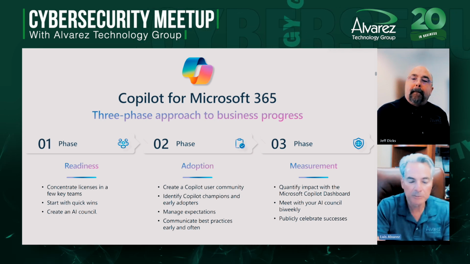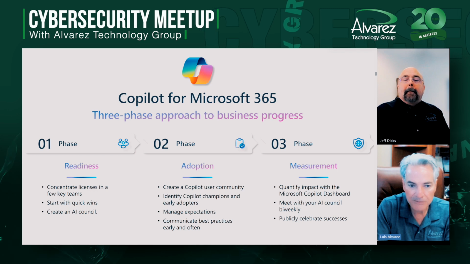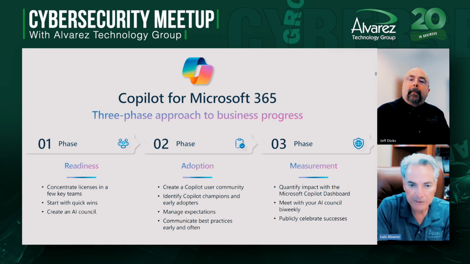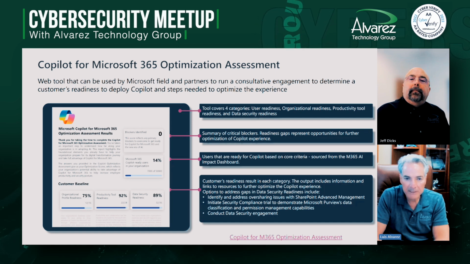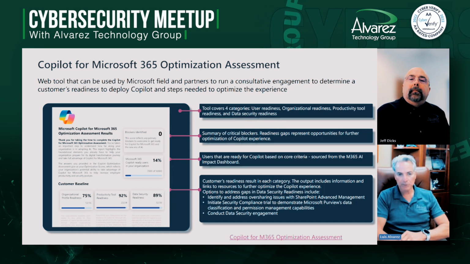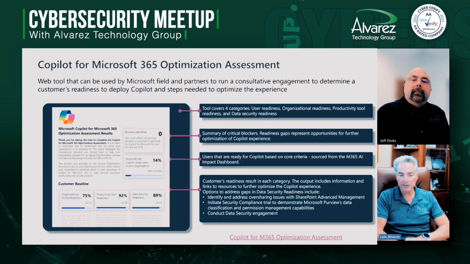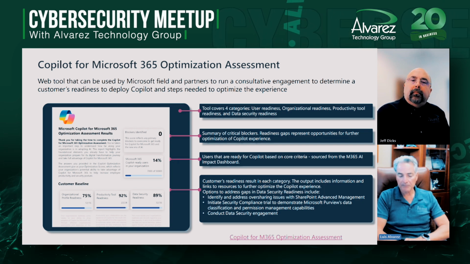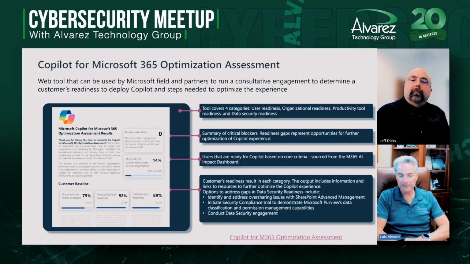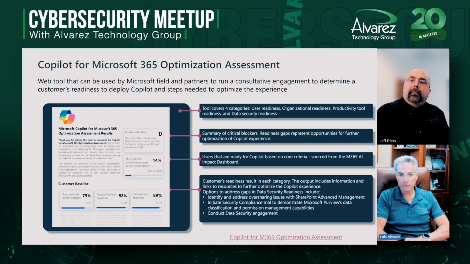Yeah, so let's talk a little bit about the journey. Microsoft, like I said, has tried to make it easier for organizations to implement Copilot for Microsoft 365. And one of the things that they've put together for partners like us is a way for us to help our clients assess where they're at in their preparation for deploying Copilot for M365. This assessment tool is available through partners for clients.